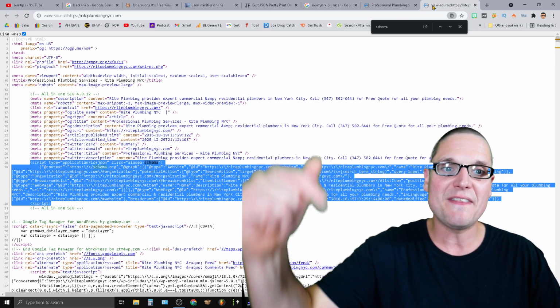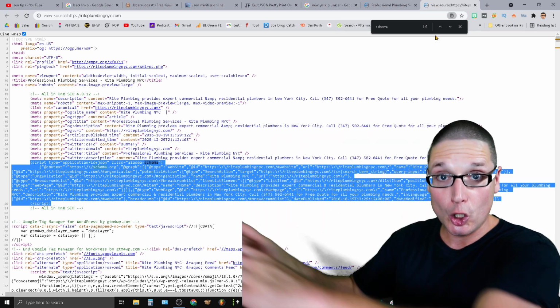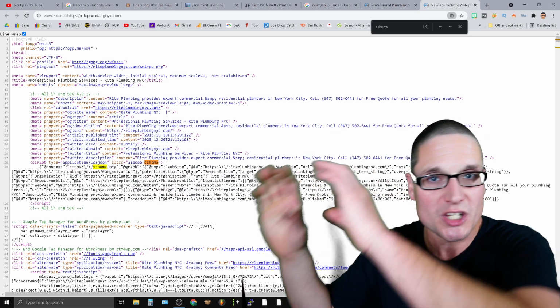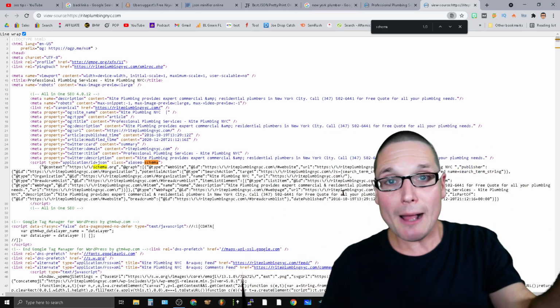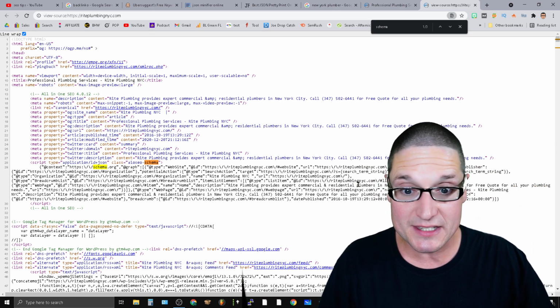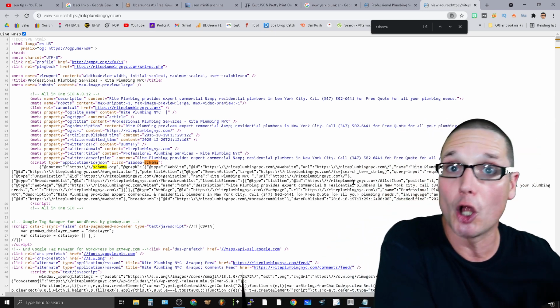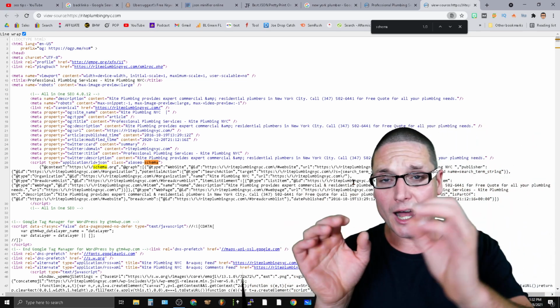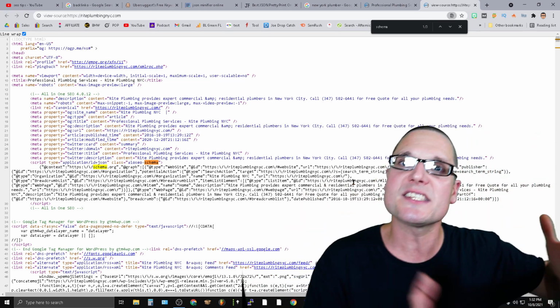Now, with that being said, that's how you find and take easy schema to implement, but what if it was more technical? You could still go out and find it, copy paste it, change the data points, and start utilizing it on your website. Now, let's take this technical advanced schema markup guide a step further.